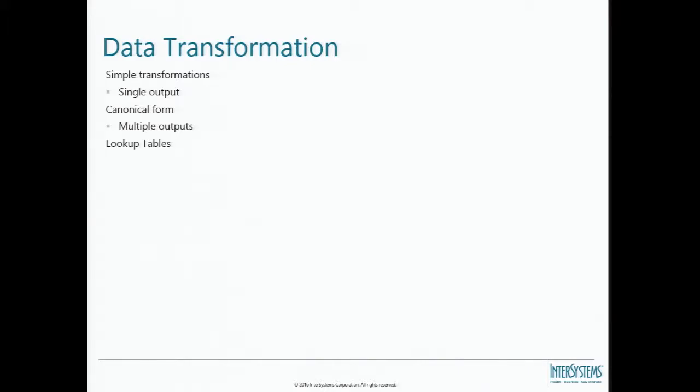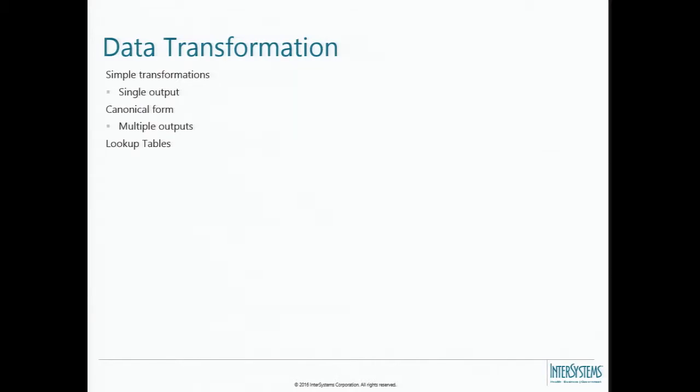Then inevitably you make use of the standard Ensemble implementation for doing data transformations. The format that you came in with is not going to be the format that comes out, mainly because otherwise you wouldn't be having a problem. You'd just be throwing through a flat file and importing it into a spreadsheet or whatever. So these usually come in two different types. You've got your single output, where the new thing needs to be transformed into the old thing, which was the case in the healthcare example, where they had to make the new application's output look like the old application's output because the statutory reports were all based on the old format.